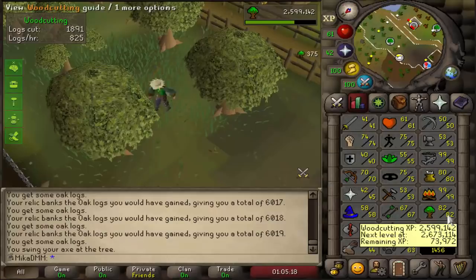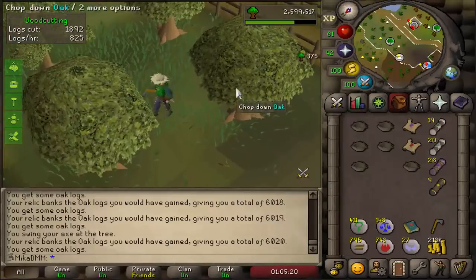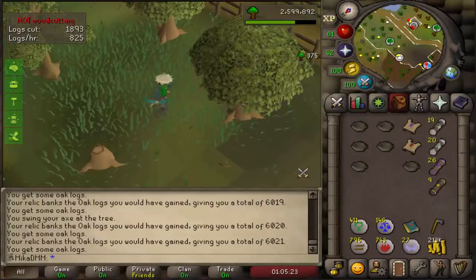Anyways, we're almost at a point where we're gonna go ahead and do some clue scrolls. I'll probably just finish, let's say, one more woodcutting level. And then we do all of these. It should be so much fun.